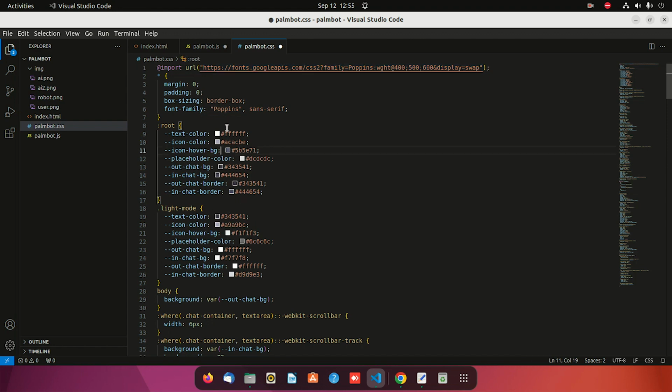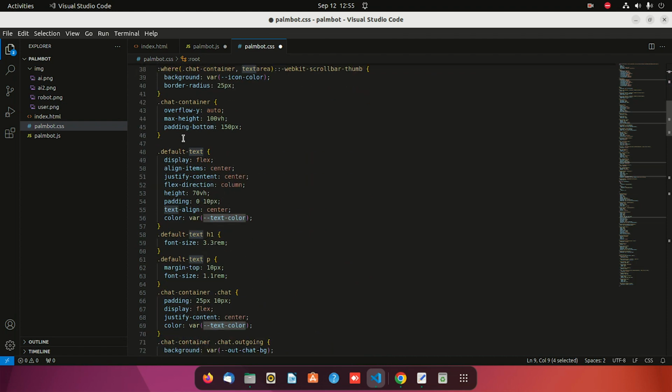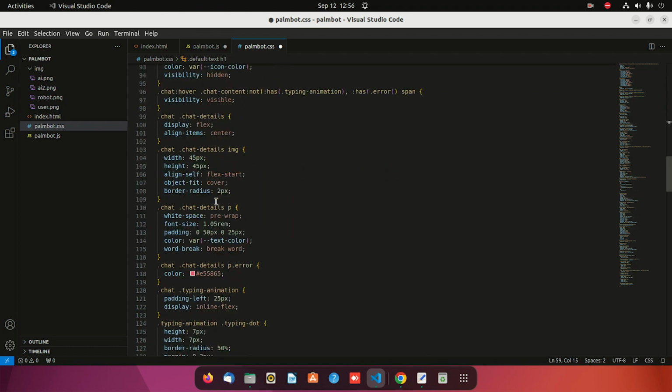And then we're defining a few colors for the text and all of that. You can run through it, but we've got a couple of things being aligned here: justify content, background, flex, padding, font sizes. You can see all over.